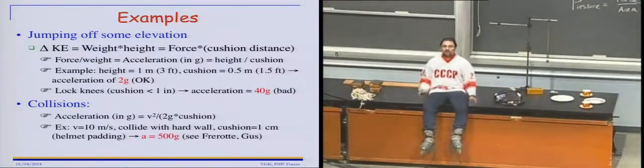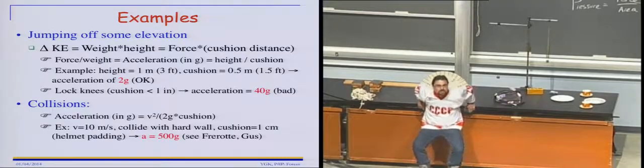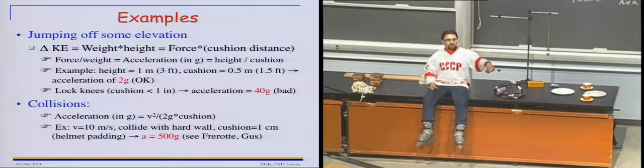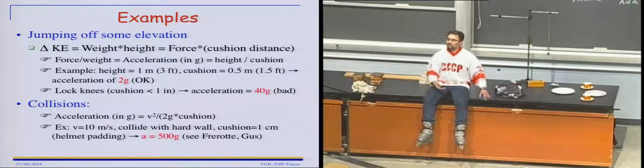So by jumping off this elevation, I first generate kinetic energy. I convert my potential energy, I'm sitting high, into kinetic by jumping. It's equivalent to me dropping the ball. At this elevation, the ball has a large potential energy. I release it, and when it hits the ground, it has speed, it has high kinetic energy. Potential is converted to kinetic. In order to break that, to remove that amount of energy, I need to apply a force over some distance.